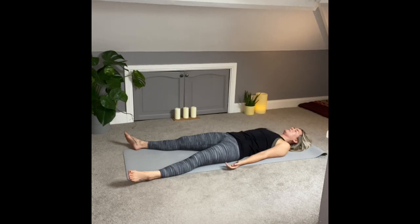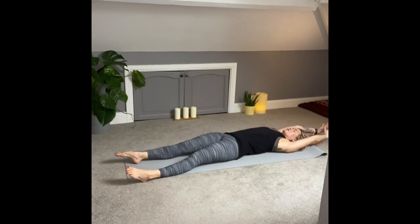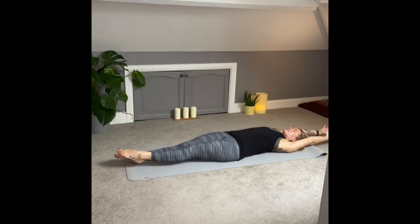Gradually awakening the body. Maybe making some movements with the fingers and toes, the wrists and the ankles. We deepen into the breath, filling the body with fresh new energy, new oxygen. On your next inhale, you might like a full body stretch. Reaching the arms overhead and pressing through those toes.